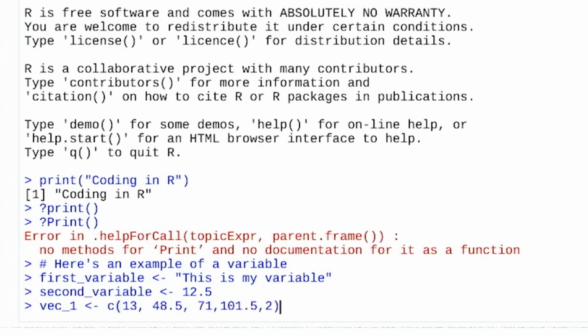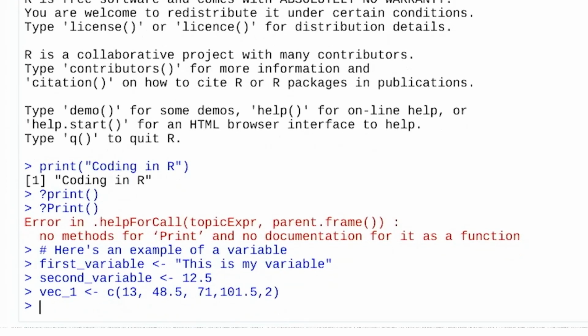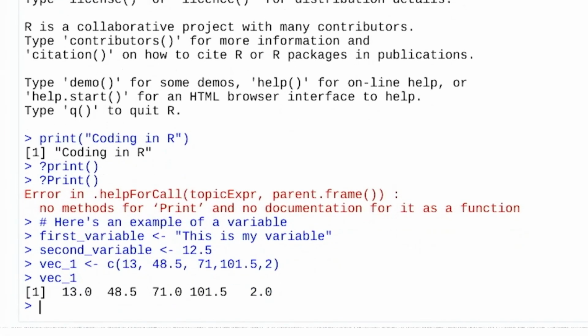We'll then close our parentheses and press enter. This time, when we type our variable and press enter, it returns our vector. We can use this vector anywhere in our analysis with only its variable name, vec_1. The values in the vector will automatically be applied to our analysis.